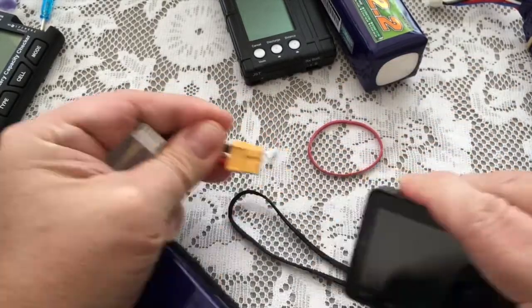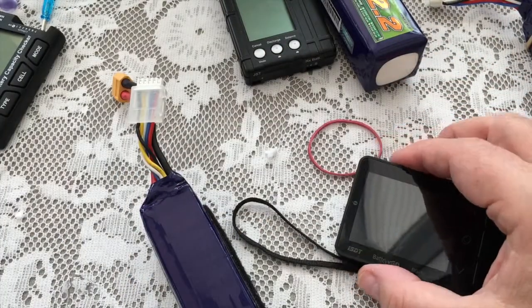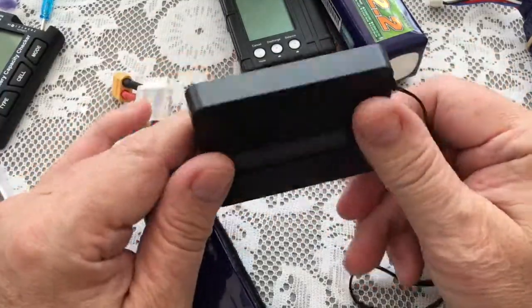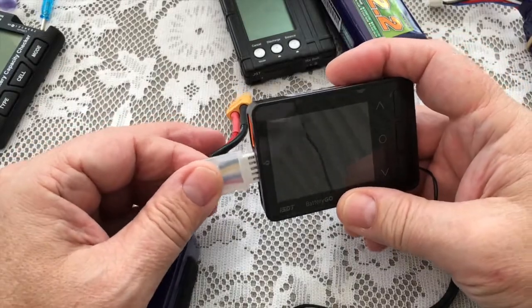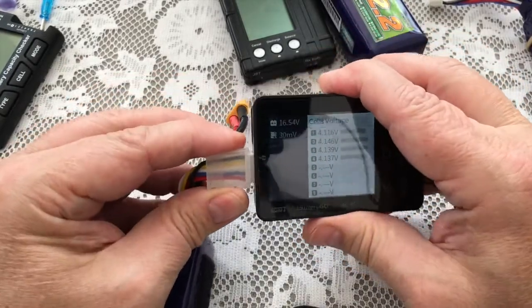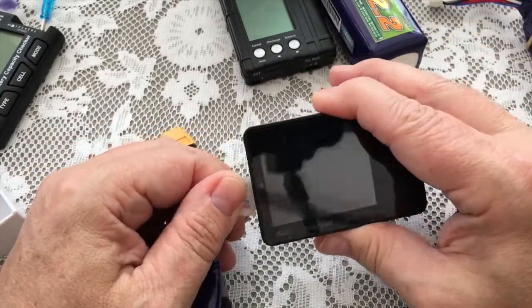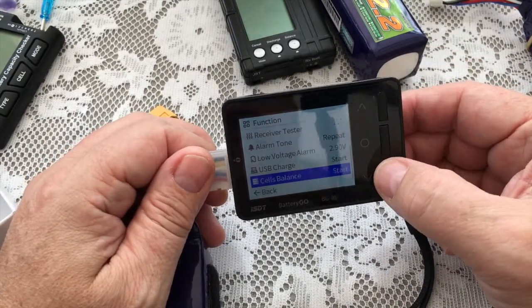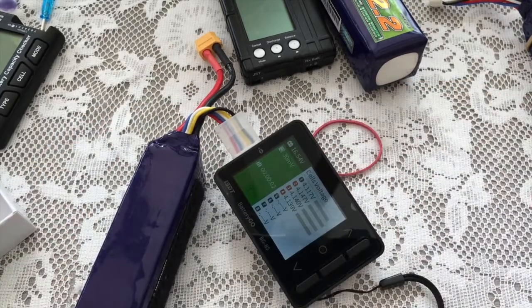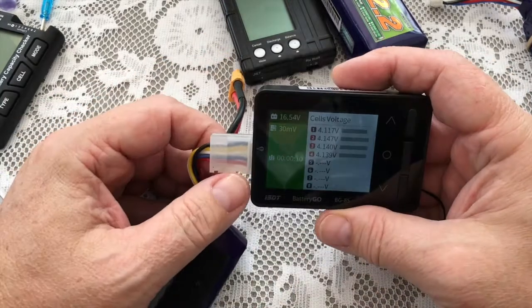It's called the Battery Go from ISDT. The chargers are really good — I'm really pleased with their charger, and I just thought I'd share this with you. Easy to go — if you plug it in the wrong place, it won't blow up, it just won't work. It'll only work when plugged into the right socket. Great for balancing — balance cells, put it down, forget about it. The screen will go off in a couple of seconds so it's not going to drain your battery. Really pleased. Go get one. Recommended.